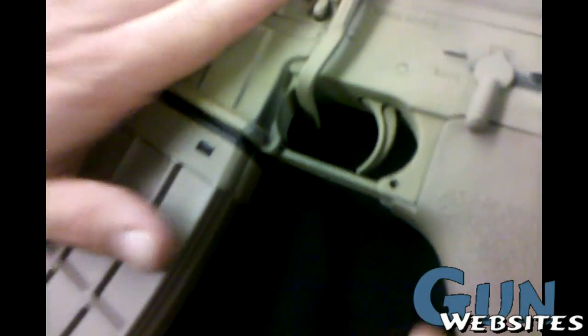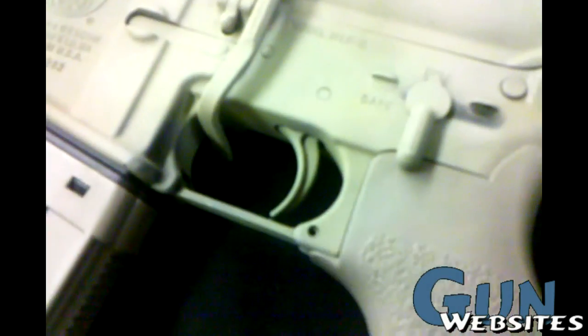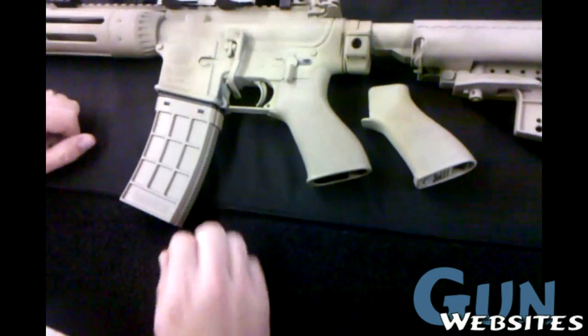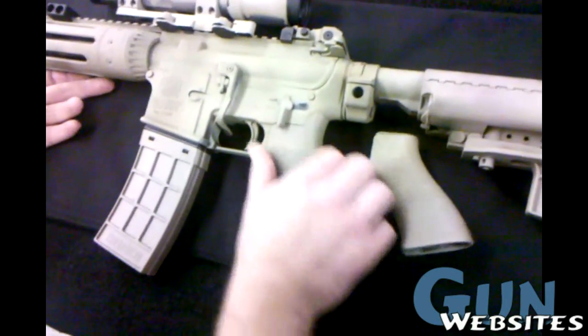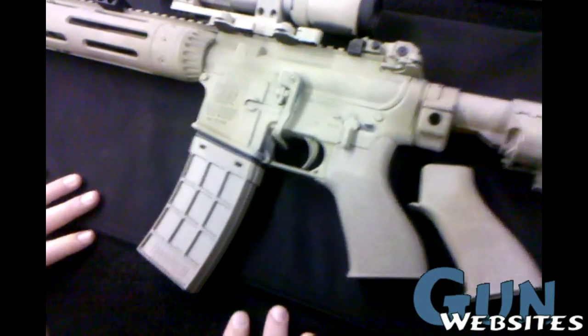The VTAC edition M&P15 rifle also comes with a JP Enterprises trigger that's a phenomenal trigger. Got to feel one to believe it, but it's an excellent trigger, standard on the rifle there.